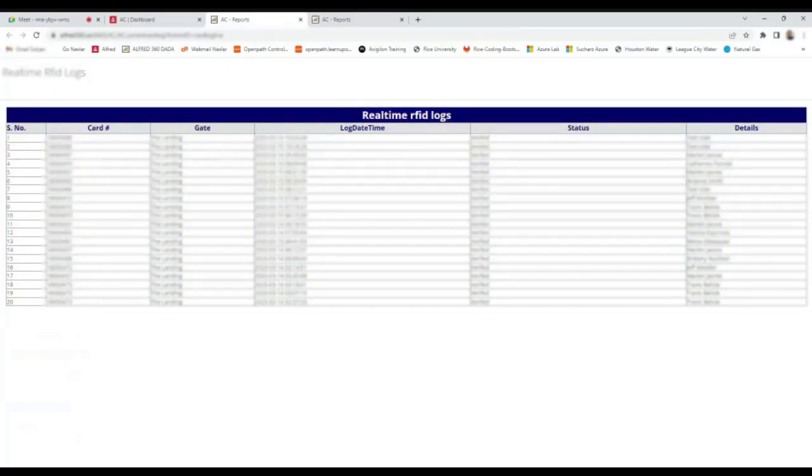If somebody complains, hey, I'm swiping the badge and the badge is not working, you can just hit the real-time logs and see what badge is coming in. Why is it unverified? Is the mistake in the data entry or something? You can sort out a lot of issues through the real-time logs right away.